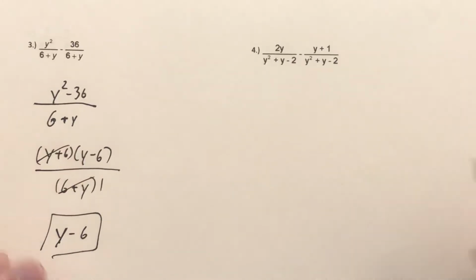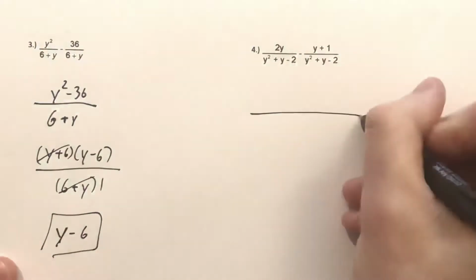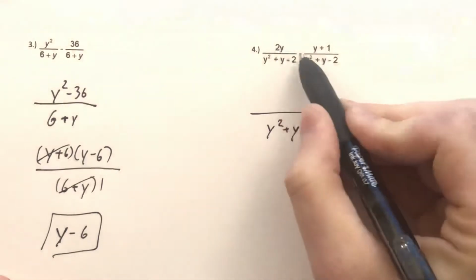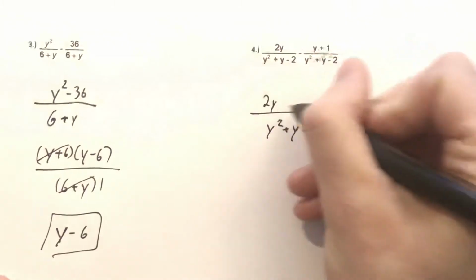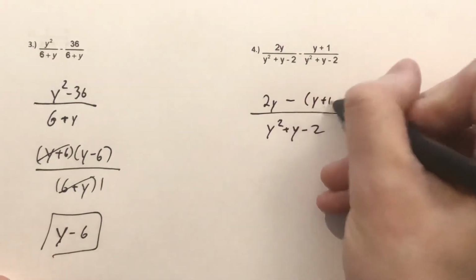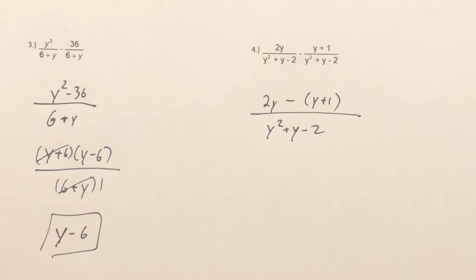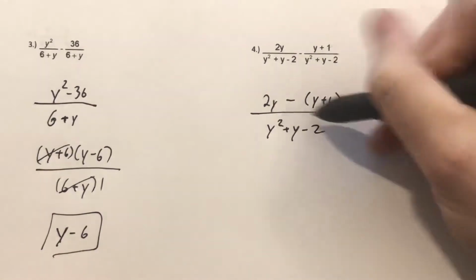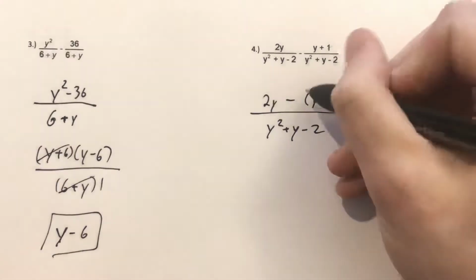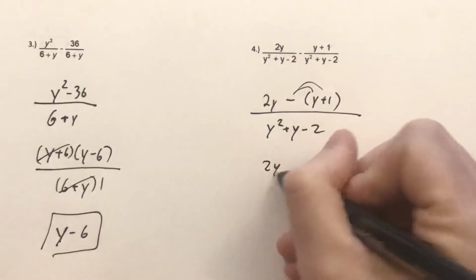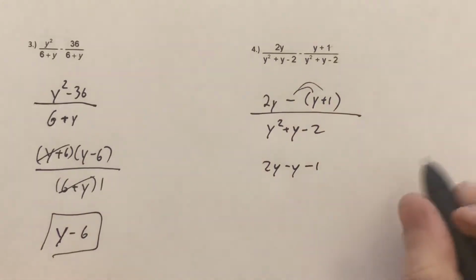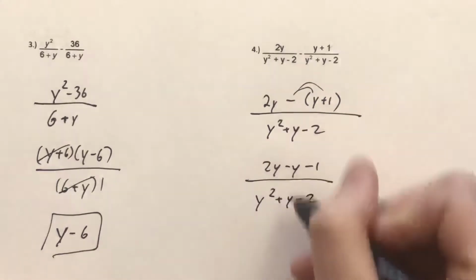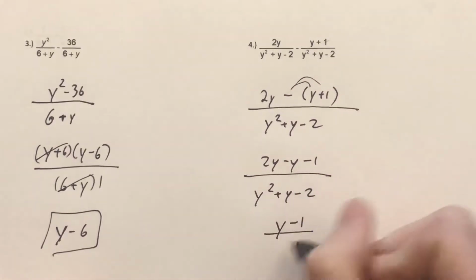All right, and over to example 4. One more with the same denominator. Now, that's the denominator. When you go to the numerator, it's 2y minus, in parentheses, y plus 1. This is why I keep writing out all these numerators. It's very critical that we understand that that is actually what's happening here. We are subtracting the entire numerator, the entire set of terms of y plus 1. So we would want to distribute that: 2y minus y minus 1. Then combine like terms. That would combine to a y minus 1.